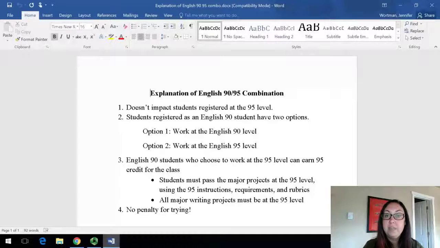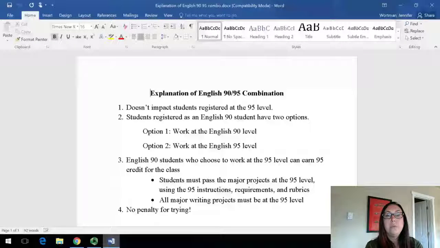Sometimes students underestimate themselves and just don't have the confidence, but then they realize after doing the first couple projects, like, oh, you know what? Hey, actually, I kind of got this. I'm good. I can do 95 level work. And sometimes you might try it out and you're like, ooh, no, this is way too advanced for where I'm at. I really need to step back and do 90. And that is perfectly okay, and there is nothing wrong with that.